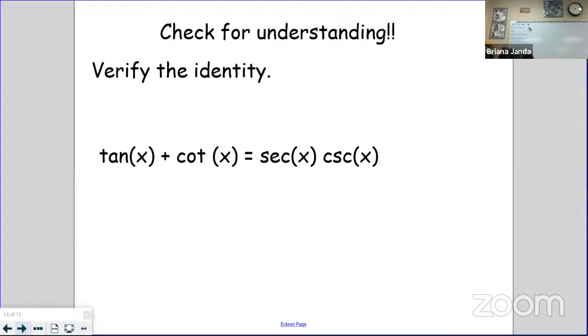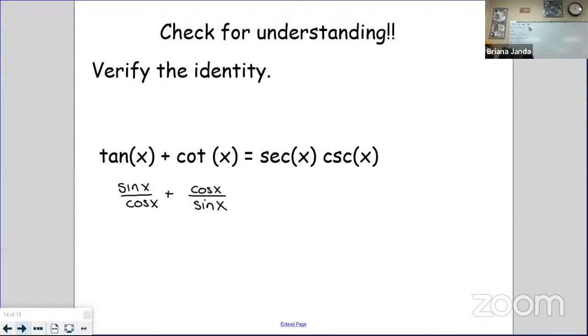And actually, I think I'm going to jump in and help with this one because I think it's one that's a little different than what we've seen. I would probably go from here as my more complex side. It's usually a little easier to add fractions together than it is to split, to have a plus between them. If I were to change this to sines and cosines, okay, can I currently add those together? No, right now I would not be able to add those together.